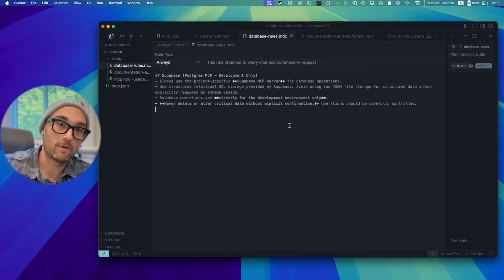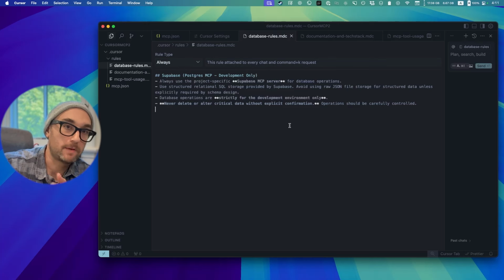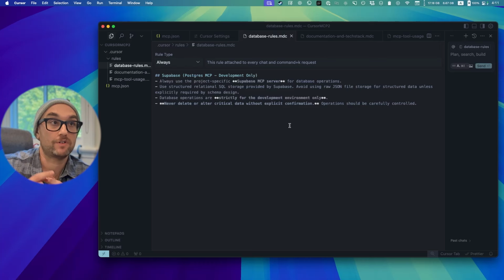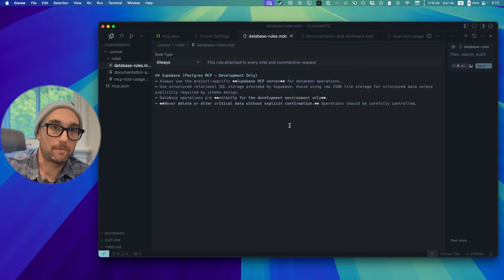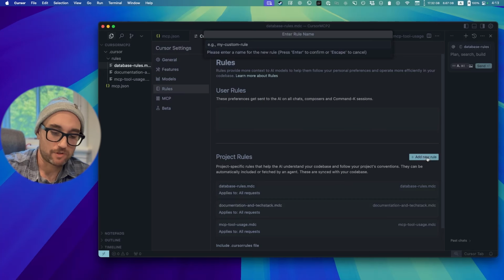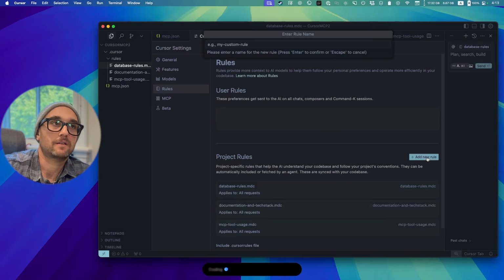Now, if you are running a project with development environments and production environments, you could, for example, also add instructions on when to use your production level Supabase server here. And you could pretty much say, okay, for this scenario, use the development, and for this scenario, use production. So I'm not gonna get into that right now. It's a little bit more advanced, but if you're already running both development and production, you probably have an idea what I'm saying here. Okay, lastly, and most important, coding best practices.